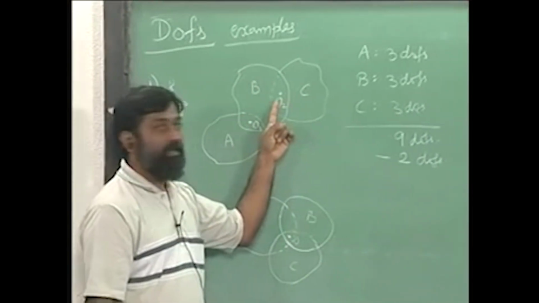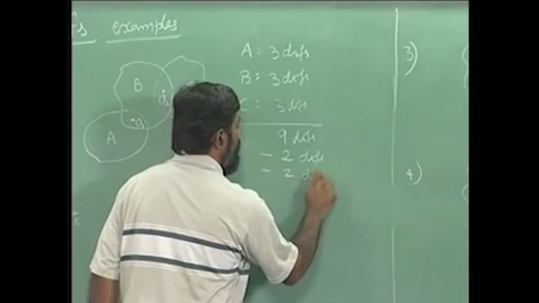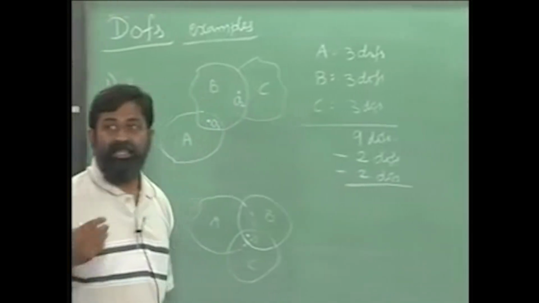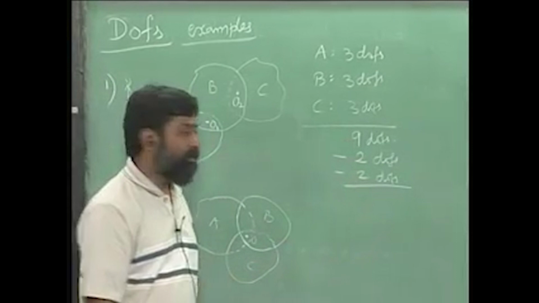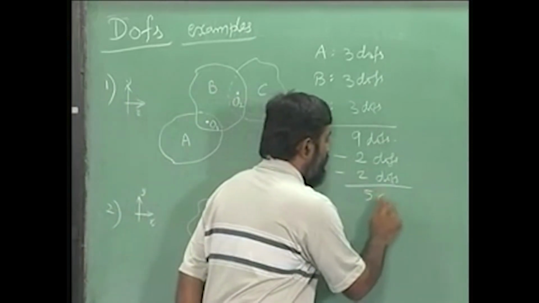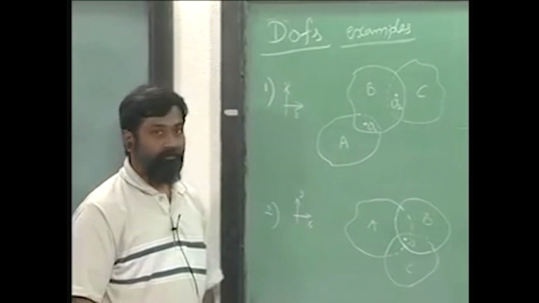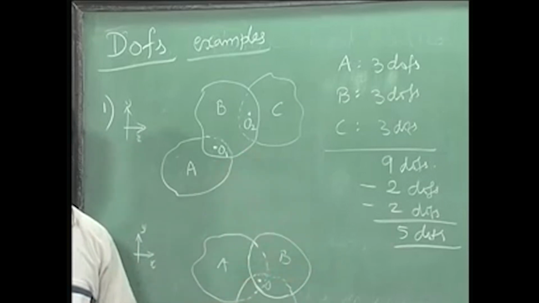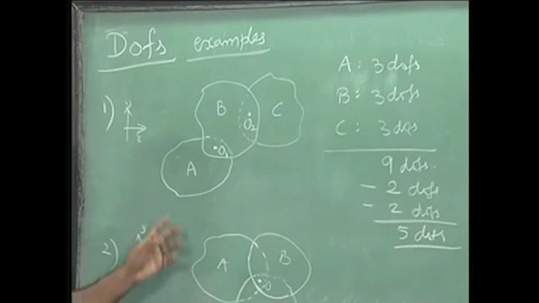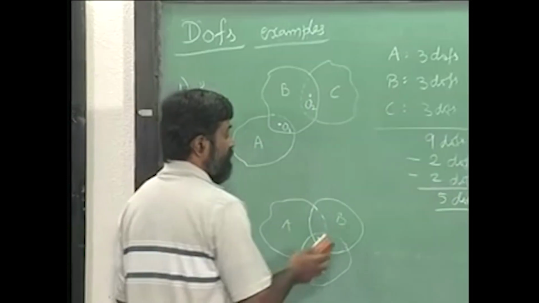In a similar way, with O2 we would have lost 2 degrees of freedom, or in other words you do not need 2 more quantities in order to define. The minimum quantities that you will need will be 5 degrees of freedom if you find the total. This is a very simple method of doing it, but if we have to look at it in a little different fashion, there is one more way of understanding this.